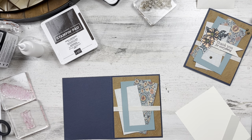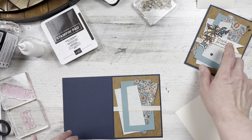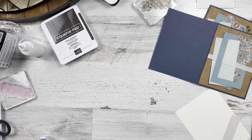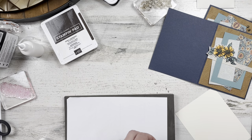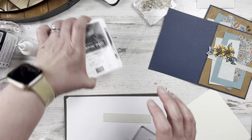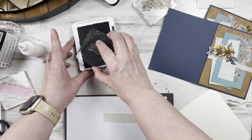There you go. And the last thing we have to do before we finish the card is stamp our sentiment. So that, and the inside of our card. I took a strip of 3/4 inch Basic Beige, and I'm going to ink up my sentiment in Early Espresso.